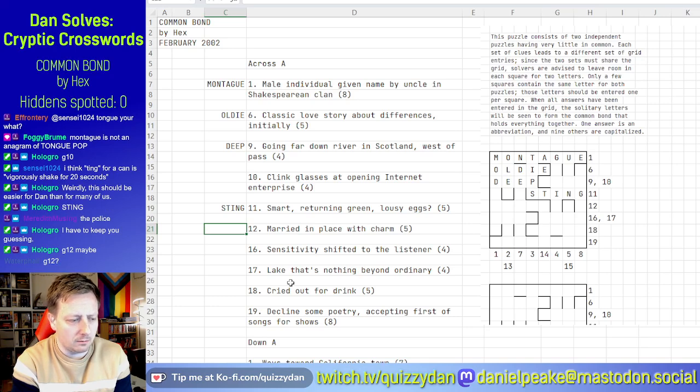Waterfall might have 12. But again, I'm going to ignore any help because it's quite a small grid. So I feel like it's bigger cheating. But that's the way I think it works.